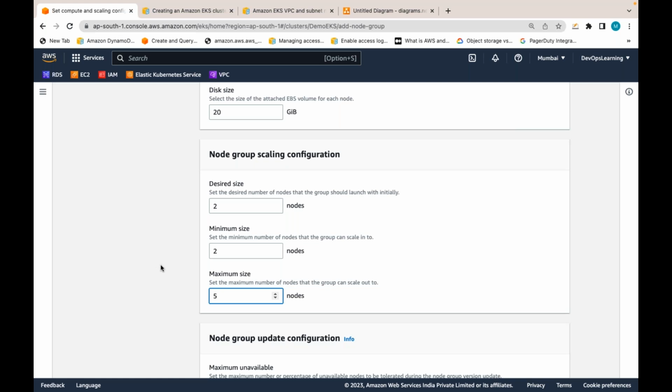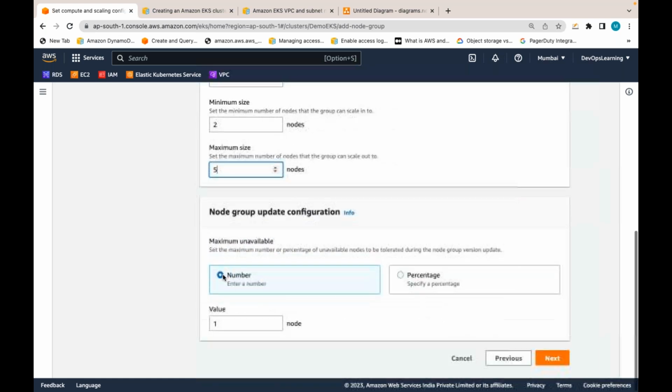So when you have a cluster autoscaler deployed, it can scale the cluster size also. That node group size also it can scale. So at any point of time, there will be two nodes. But if any pods go to the pending state because of no resources available like CPU and memory, if you have a cluster autoscaler, it can adjust the desired size. It can scale the cluster. That is, I am defining the group size, like minimum 2, maximum 5, like that.